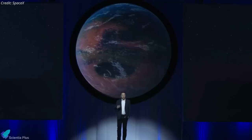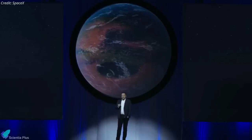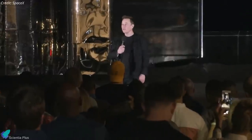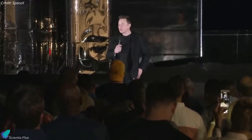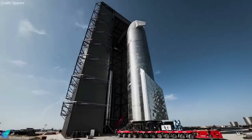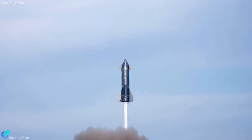But if full and rapid reusability can be achieved, it reduces the cost of access to orbit by a factor of a hundred or more. During the summit, Musk mentioned he is overdue for a Starship update, and later on Twitter he mentioned it is about to happen this month. Since Starship's predecessor was first revealed in September 2016, Musk has only given three official Starship presentations. He has not provided an explicit Starship update since 2019, and SpaceX has made truly incredible progress in the last two years, completing a new prototype every month and flying one of those prototypes every three to four months.